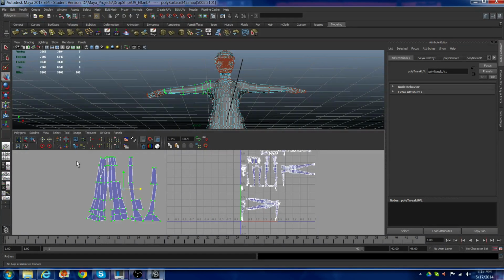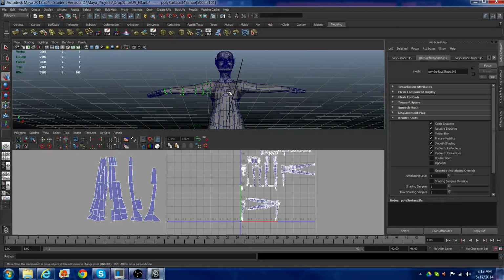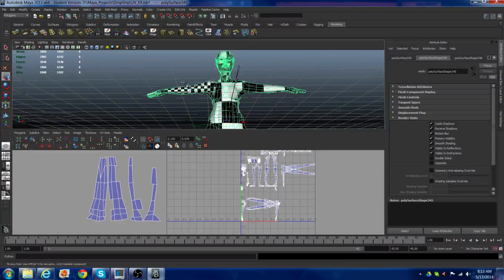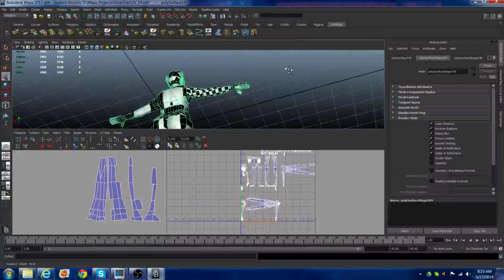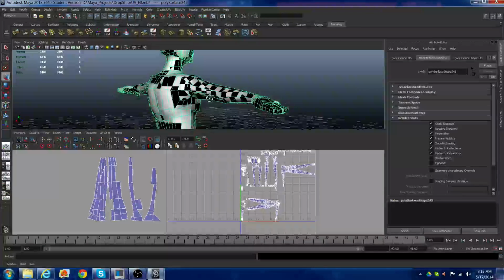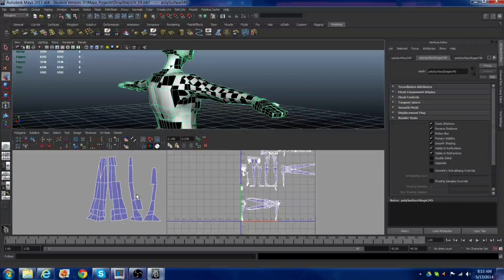So what I have here is just the mapping for over here. So I'll go ahead and turn that back on so you can see it in 3D as I'm working as well. So as you can see, it looks like the squares are pretty nice, but there's a seam back here that hasn't been really addressed. We'll get to there. First, we're going to start stitching some of these other things together, though.